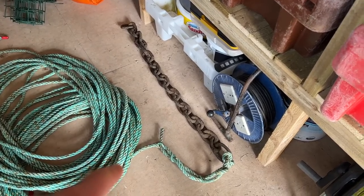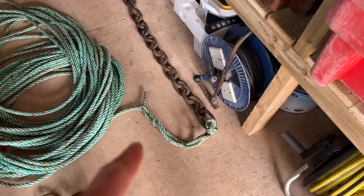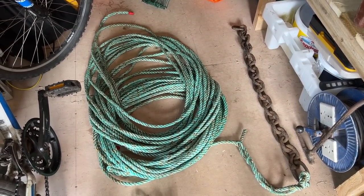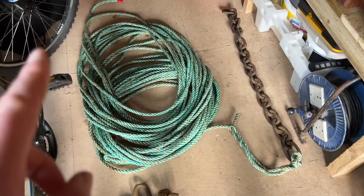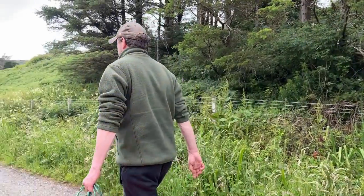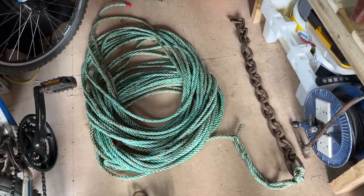Anyway, this is the end that goes to the bottom, the seabed. I've tied on a chain already. There'll be another chain tied on about halfway up the rope and then the float at the top. And the fleet of lobster pots, the three lobster pots, go down to the seabed held down by the chains whilst the rope goes to the top and is suspended by the buoy, which I also found on the beach. Anyway, I've started this already, I started it last night, and I'm going to finish it now and you can watch.